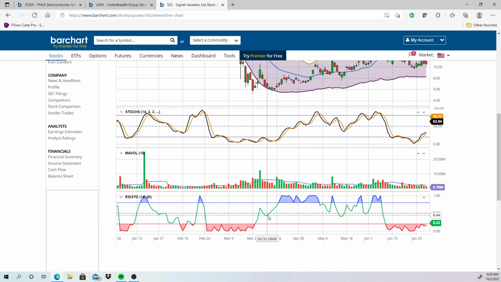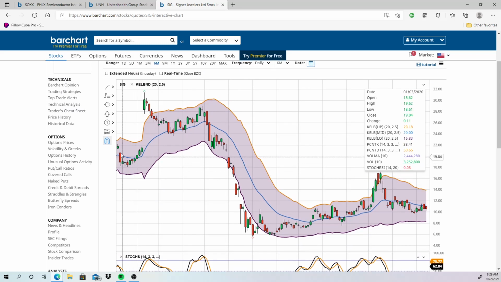If it hits like a 0.44, I like to see it bounce right above that 50, or if it hits a 0.48, right below that middle line, 0.50, I like to see it bounce from that. And if it does, it usually wants to trend a little bit higher. So that's kind of what I keep an eye on there. So let's get started. Left to right, where is Signet Jewelers started here?